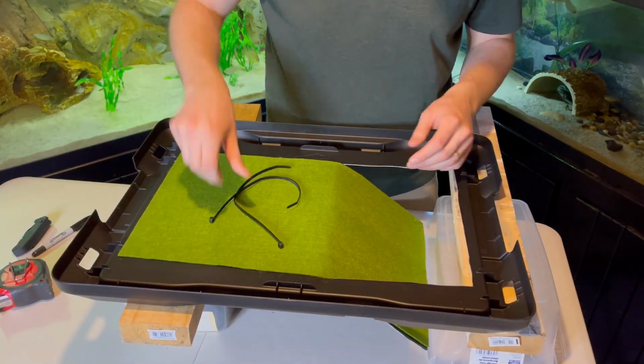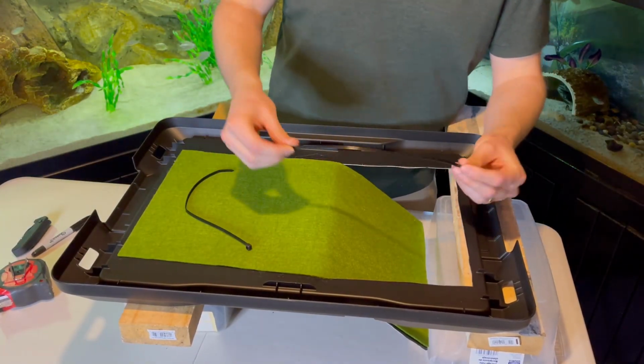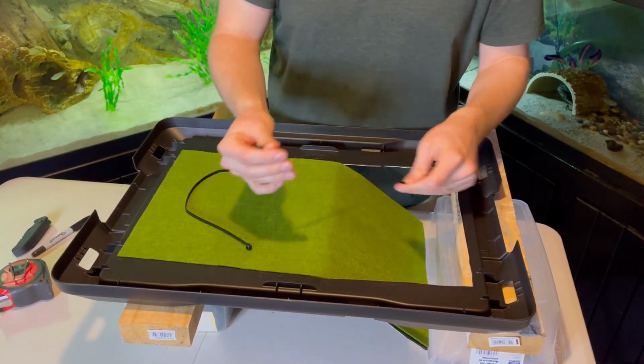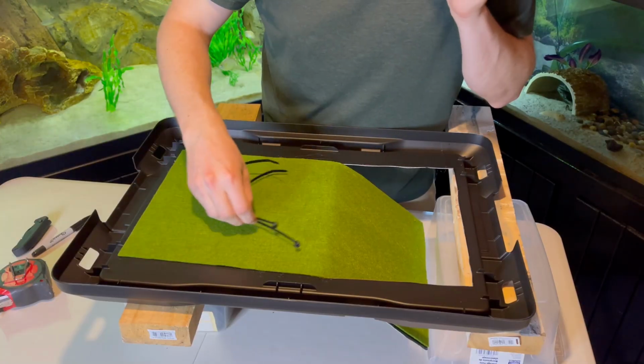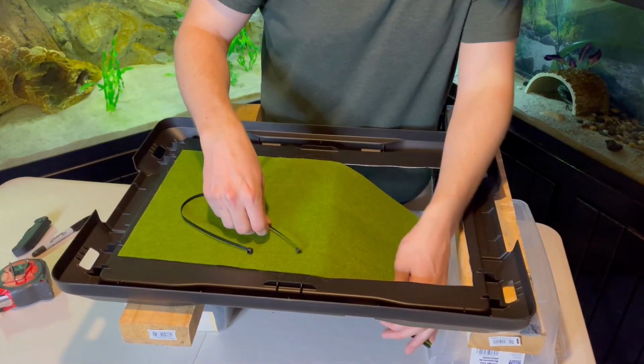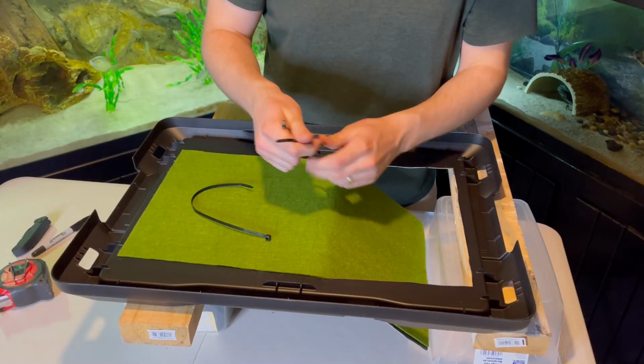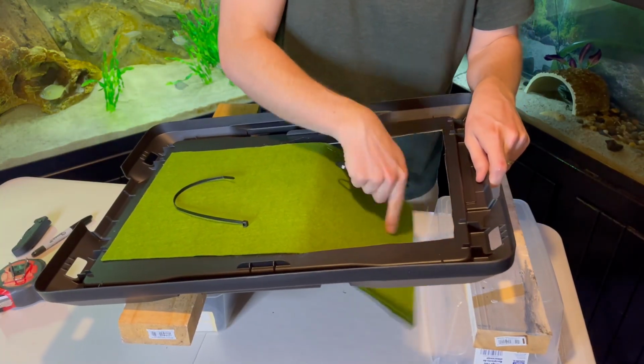Next thing we're going to do is take those zip ties we were talking about earlier. What I'm using is the 11-inch ones. These are the longest ones I have in that little box of zip ties. You're just going to need two of them, and what these are basically going to do is provide extra reinforcement to your really flimsy ramp. This is so flimsy.